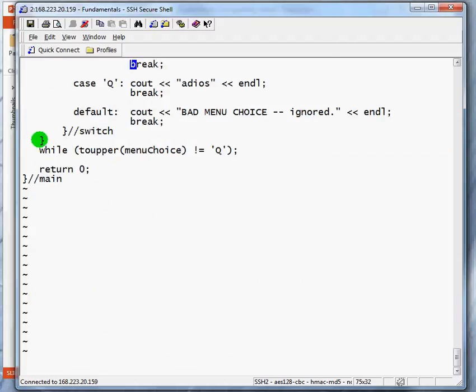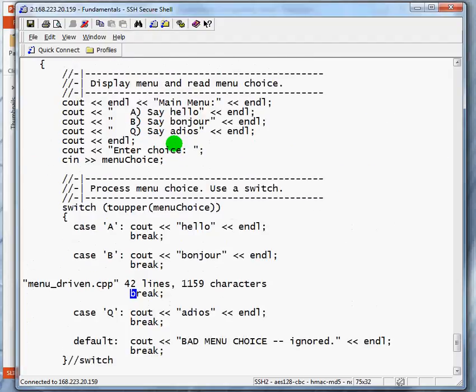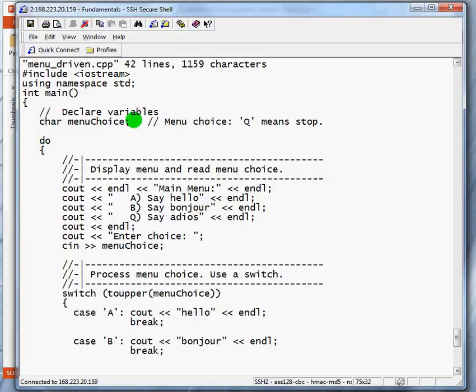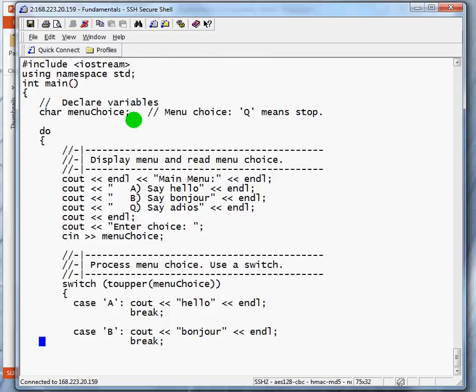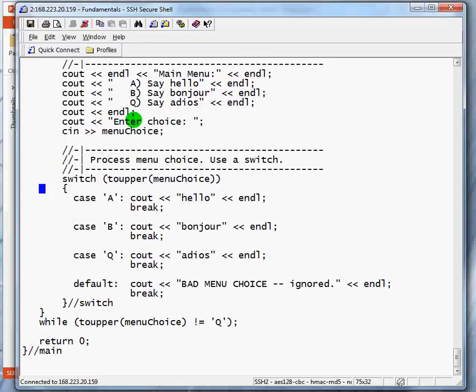And down here we say close block and while menu choice is not equal to quit. And in between we have displaying the menu, reading the choice, and the switch that is used to perform the choice. Notice that we're using the function toupper. What toupper does is take the character menu choice and turn it into its uppercase equivalent. So if you type in the lowercase a, toupper makes it the uppercase A.